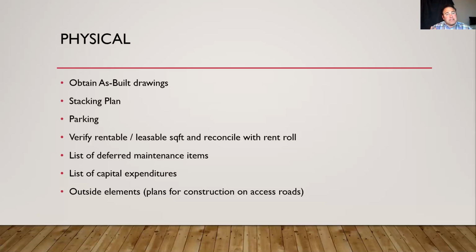Capital expenditures. I always like to get a list of capital expenditures that the previous owner has done. A lot of times it's great information. It's helpful information when you turn it over to property management, so they know that they have a new chiller on the building. Another time I got a list of capital expenditures and found out a new rubber membrane roof was 2 years old. Hey, is that roof warranty transferable? Yes. Great. Now I've got a new warranty when I take down the asset. Always love to get a list of capital expenditures that the previous owner has done.